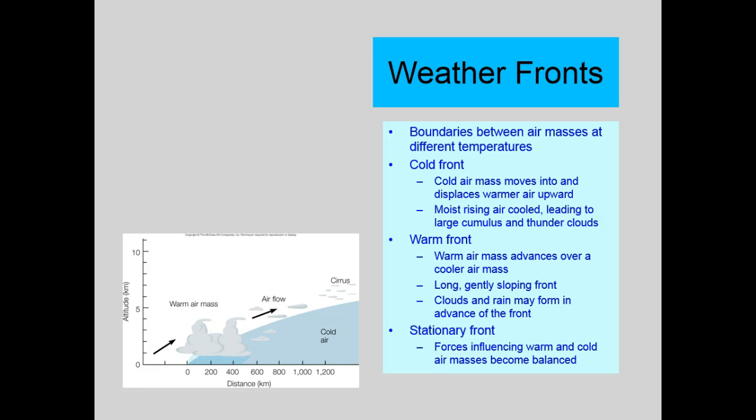I just didn't go far enough. Here's the warm front. The warm air mass is now moving in. Cold air was in place. The warm air doesn't bulldoze its way in like the cold does. It just sort of pushes its way in, and it makes a much more gentle gradient here. And that gentle gradient is going to move some warm air above the cold air, and you will get some rain.